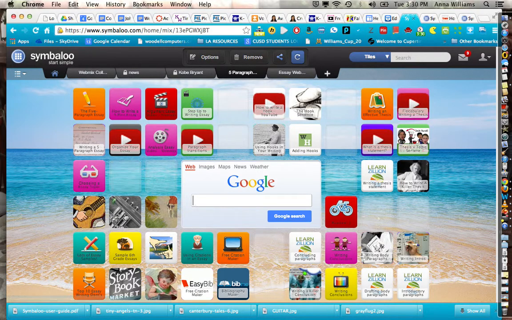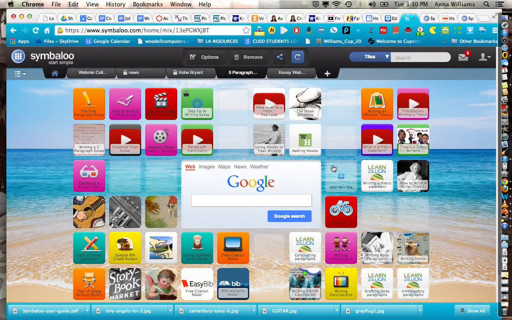Like for this one, this is a flugelhorn. But if we hover over the flugelhorn, we can see, aha, it's royalty-free music. Or if we hover over these cute little doggies, we can see this is public domain images. So these are just free places where you can get music. This one's music, and this one is for pictures, free pictures on the internet. And let's check out this guitar. Oh yeah, free play music, so more free music.